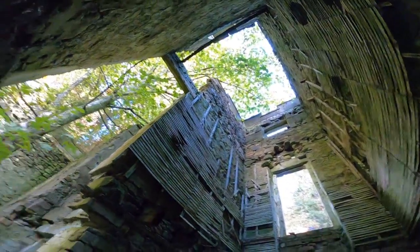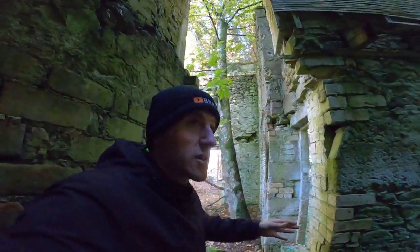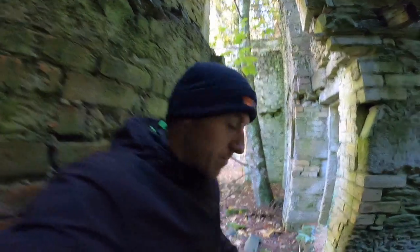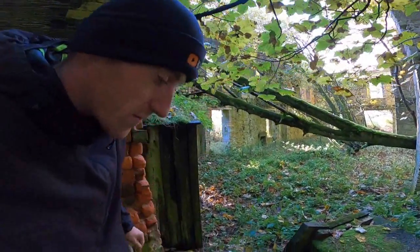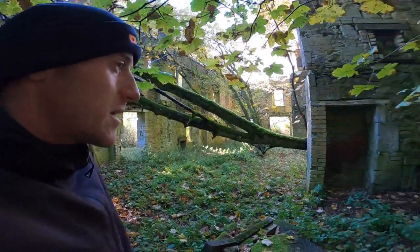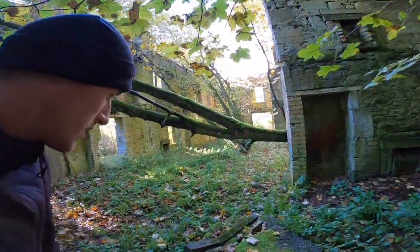Wow, this is so cool. Sometimes buildings like this, or lodges like this, they would have had a separate stair for like maids and servants. And then the people of the house, the rich folks of the house, they would have been going up a grand staircase somewhere else. Often the workers and like the butlers even, they were hardly seen unless they were needed, but they were always the ones keeping places like this going and keeping everything ticking over. They were always keeping the sticks in the fire and the smoke coming out of the chimney.